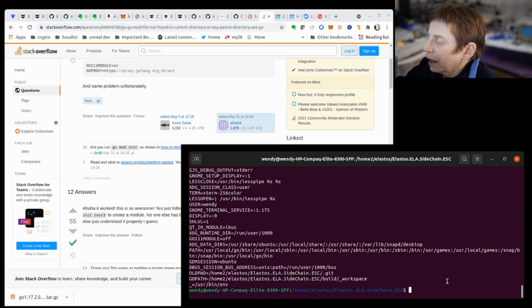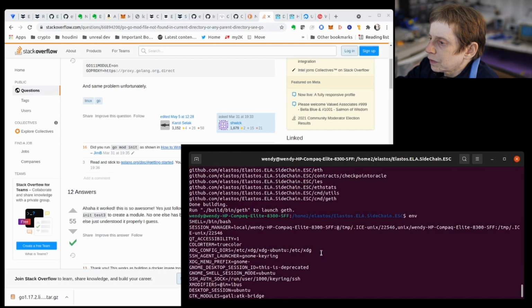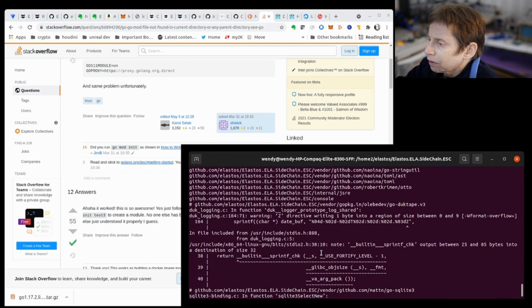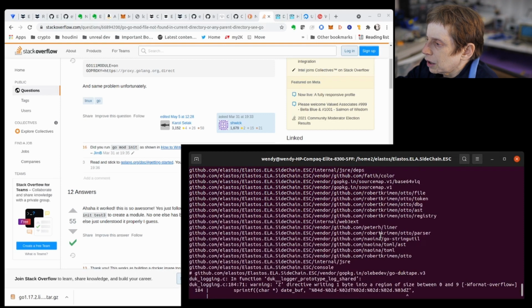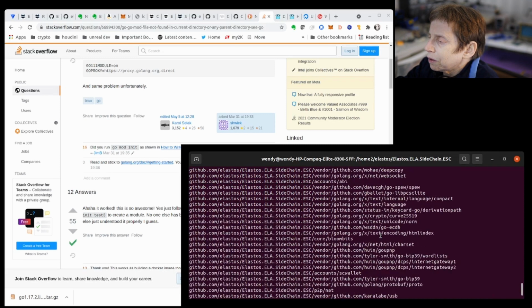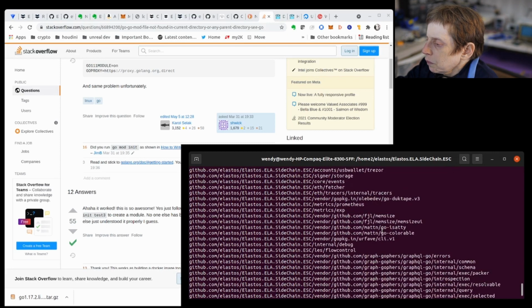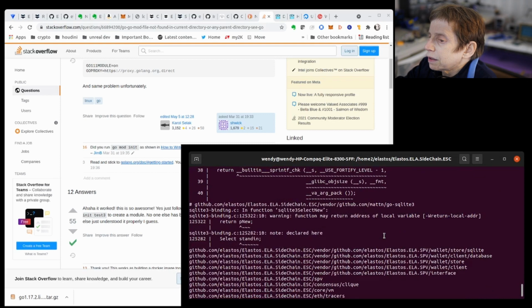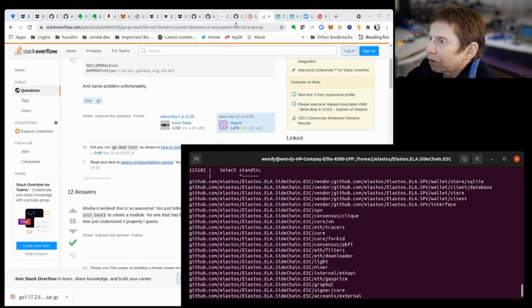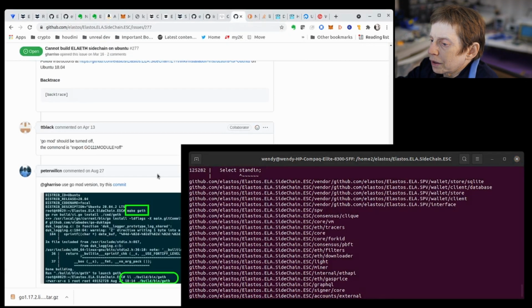So now we have it built. You can see it takes a little time. It's going to give you this, looks like some kind of warning. We might as well see if this is going to work. But yeah, the thing that I think was messing me up, that was not in the instructions, was this GO111MODULE off, and the GOPATH.